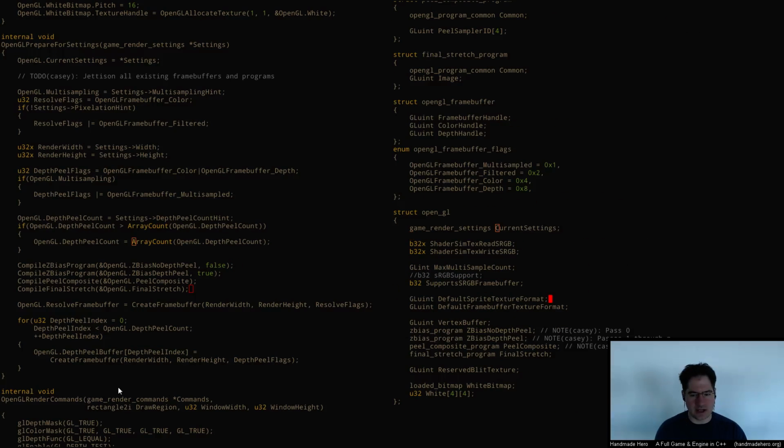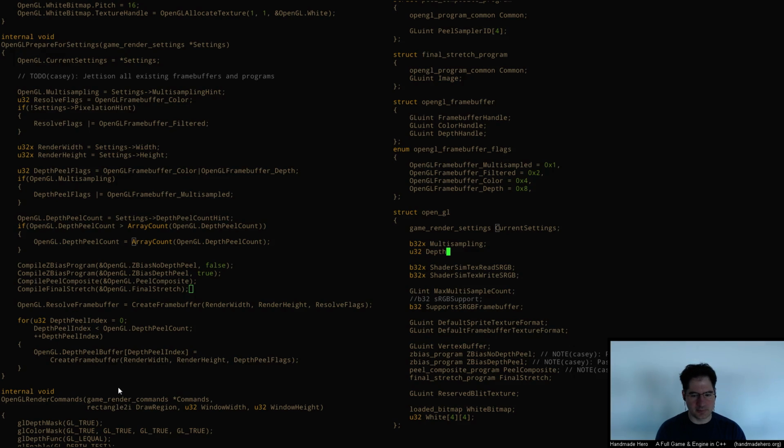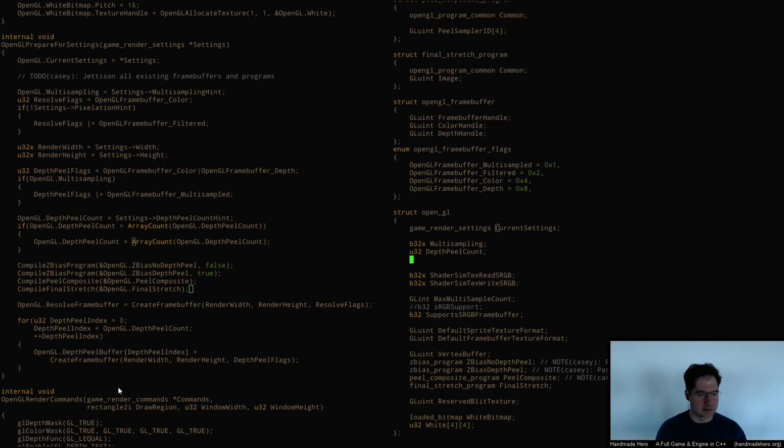So now we can imply what we should have over here for what the setting should be, and what our storage should be. You can see here we've got our programs. That's not going to change. The texture format, all that stuff, that's all not going to change. But we now have another set of things here that can float around. We've got whether multi-sampling is on. We've got how many depth peels we're going to do. And we also have one more thing, if I remember correctly, which is, where is it? I thought we had one more OpenGL thing, but no, we don't. I take it back. All right, so that's all we really need to know. How many depth peels we're doing, and are we multi-sampling? Those are the only things that really persist.